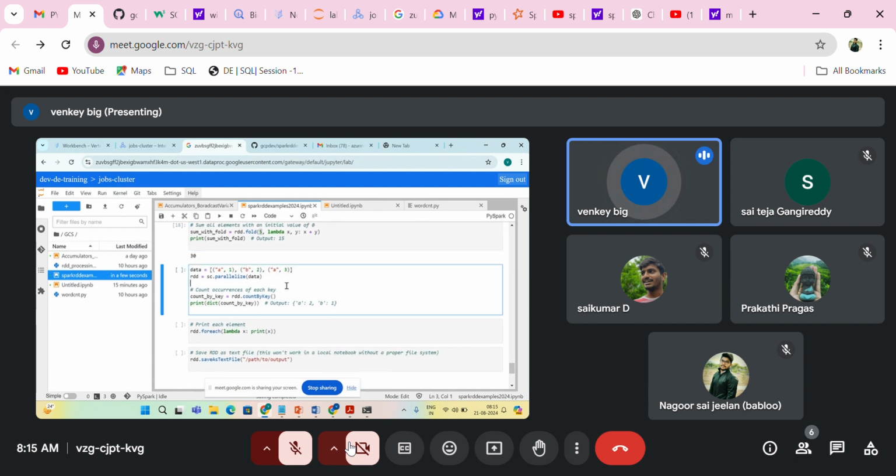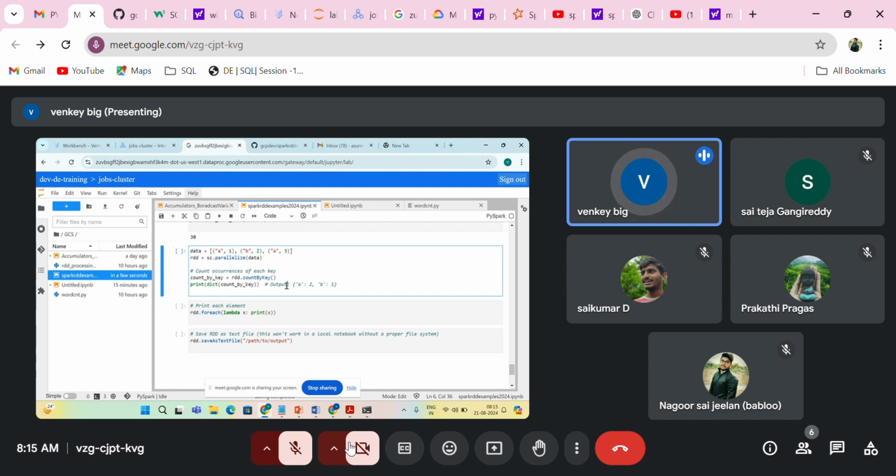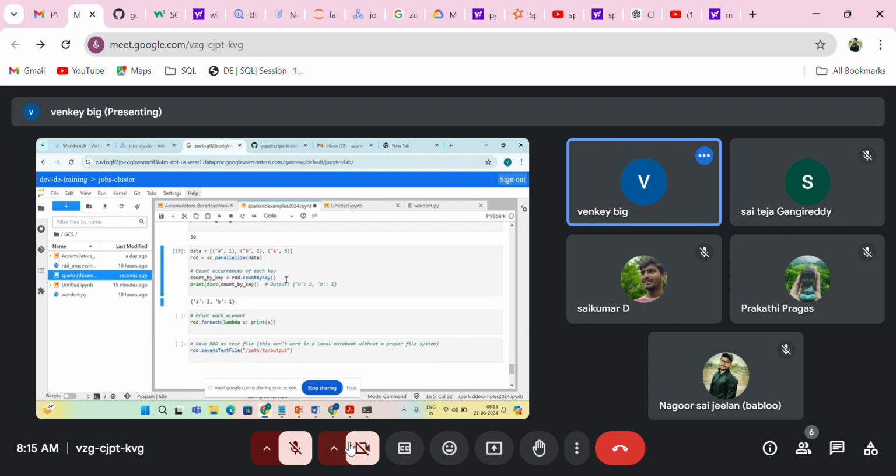And then countByKey. Basically this will return a dictionary with the key and the count, that is, how many times a particular key got repeated in your collection. So countByKey is an action. In a few interviews you may face a question like aggregateByKey versus countByKey: which one is the transformation and which one is the action?